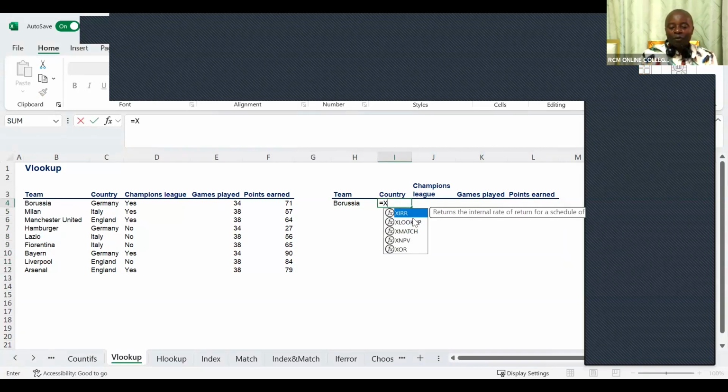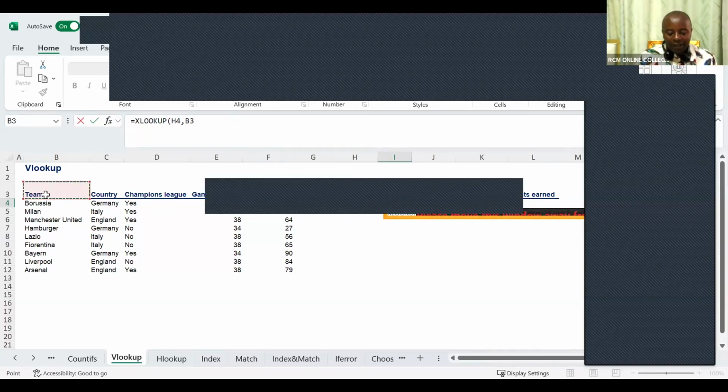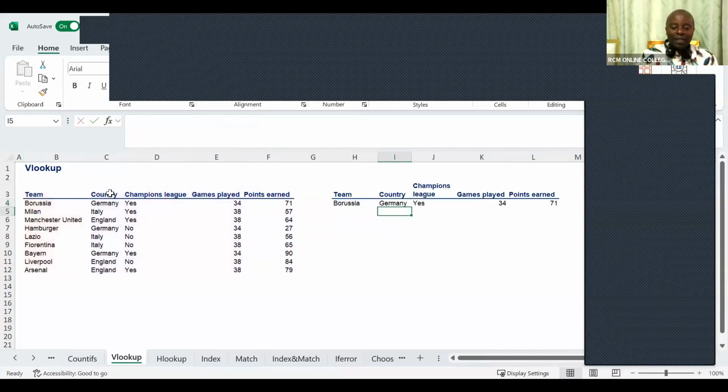Yeah. So we start from Borussia, Xlookup. All right. Thank you so much. The lookup value is the same as the lookup item, which is Borussia. Don't bother with the dollars. Comma. All right. Now the others are given in square brackets. They are not a must. And then now you can drop that one down using my small rabbit, and then you can fill the other teams.